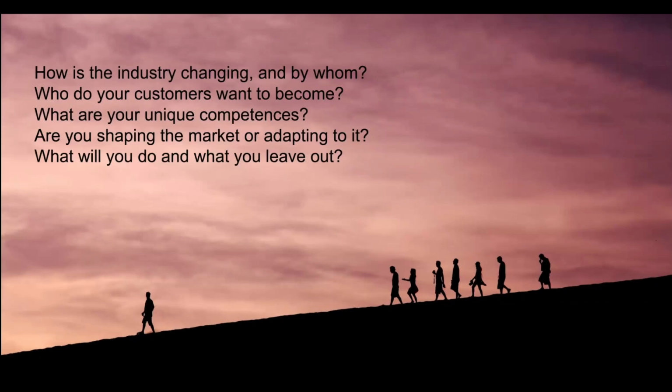And typically, again, these are schoolbook examples. How is the industry changing and by whom? How is our competition changing? How is our domain changing? How are our customers changing? Can you spell them out? Can you describe these to everybody? What's our organization's unique competence in all of this? And what's our take on it?